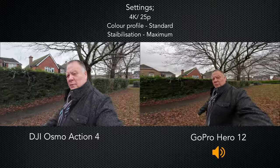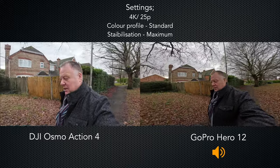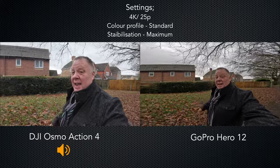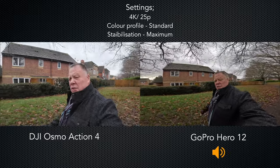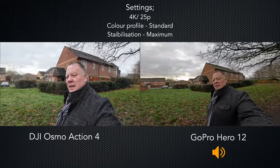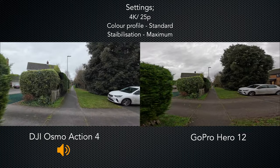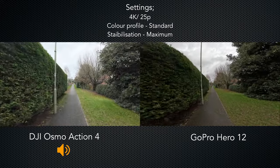One of the most important features for me on any action camera is image stabilization, and here it is working on both cameras. Because image stabilization is digital, these cameras have to crop into the image slightly, so it isn't quite as wide — but I think that's a small sacrifice for such good stabilization. Normally I do these pieces on my bike, which is fairly smooth anyway, so I've come out to do a walk because that's a real test of image stabilization.